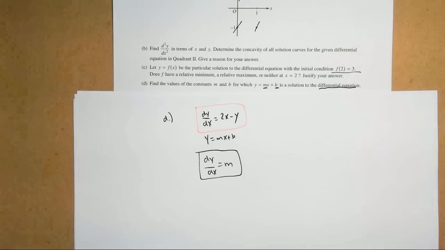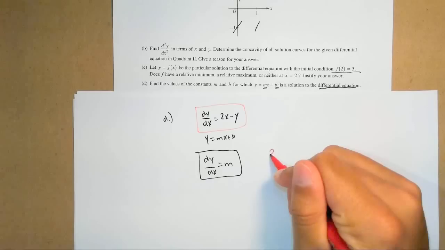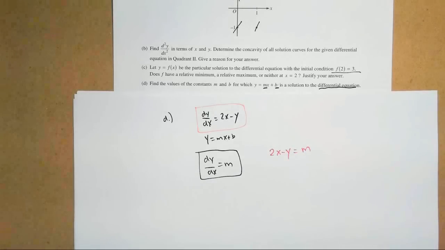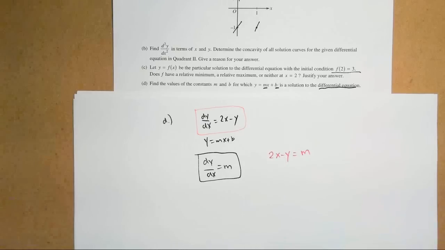Because since a derivative is equal to another derivative, that's going to be 2x minus y is equal to m. Now you're going to be like, okay, well, I'm kind of stuck because, once again, I have 3 random variables. And what I'm trying to solve for is an m and a b. I don't want 3 random variables. So I'm going to go, okay, do I have an equation that tells me what one of those variables equals to? Hopefully you said yes, because you actually do.